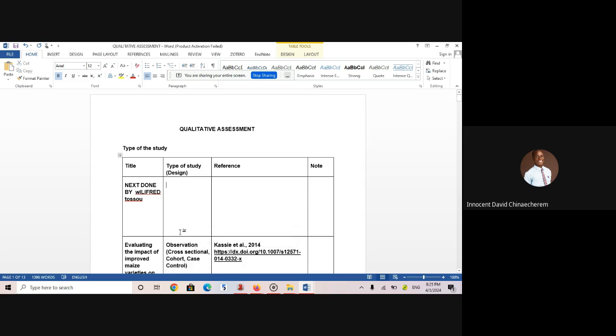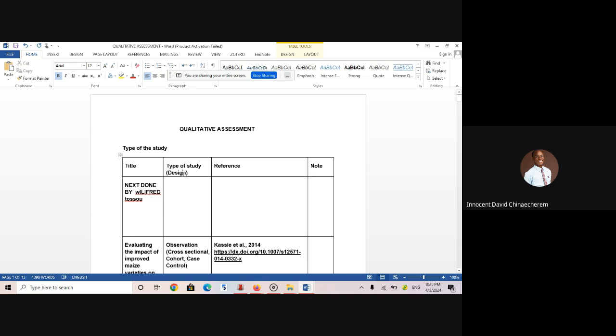Because one very important thing we said about systematic review quality assessment is that what we use in conducting it are what we call critical appraisal tools. We have diverse critical appraisal tools: the Cochrane risk of bias tool for randomized trials, the Joanna Briggs Institute tool, the Mixed Methods tool, the Newcastle Ottawa scale. We have a lot of tools, and I talked about them. Each of those tools is informed by the design.